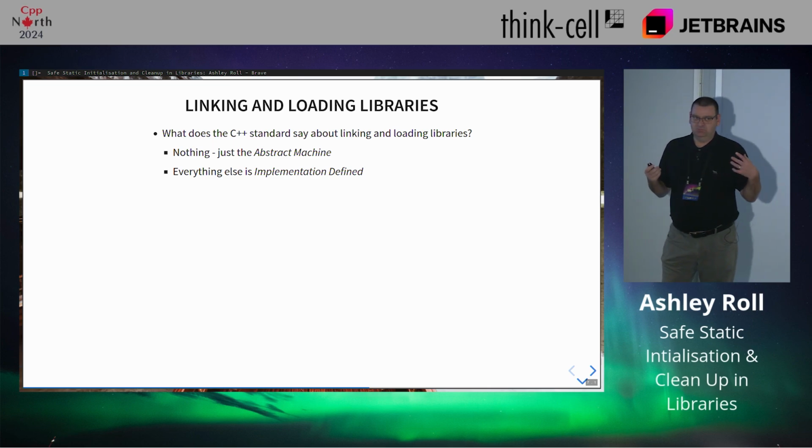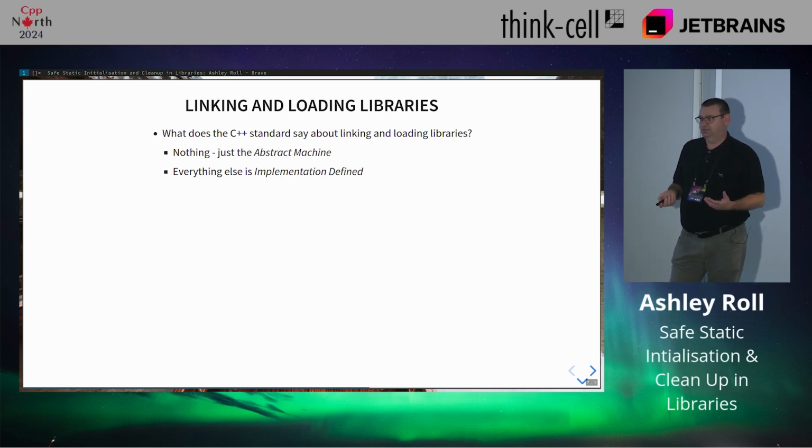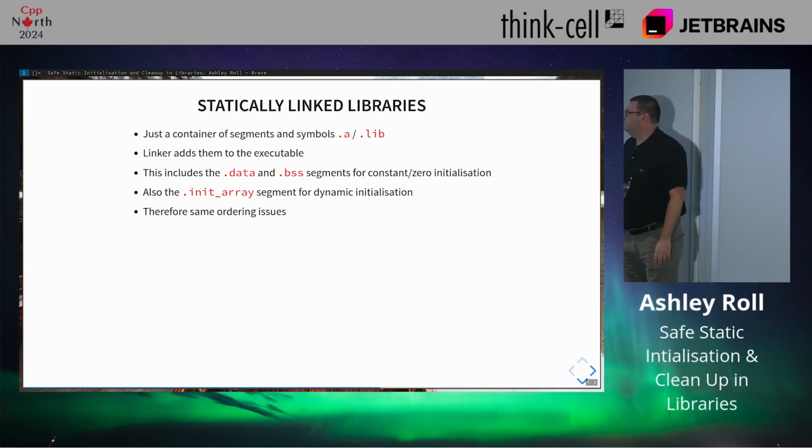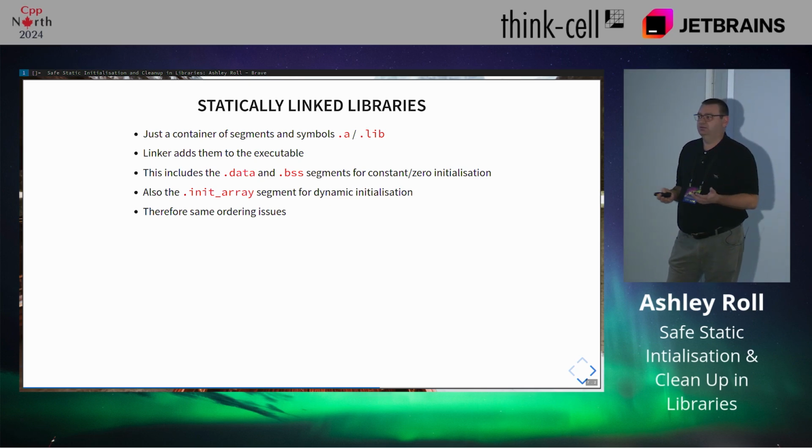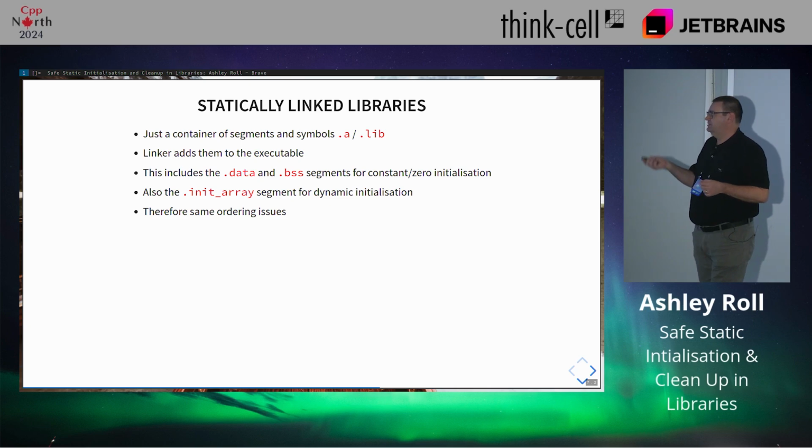There are a lot of common ways that this is all done, and most platforms have settled on the same patterns. On embedded systems, perhaps you don't have dynamically loaded libraries, but it's the same sort of process in most operating systems. So we have statically linked libraries, which are effectively just a collection of object files jammed together in an archive. That's all they are. When you're linking against a static library, it's just grabbing all those objects and adding them into the mix for the linker. That means all your BSS and your data and your init array and everything like that all gets chunked in together.